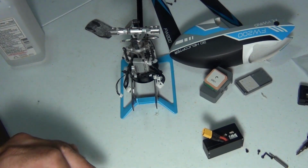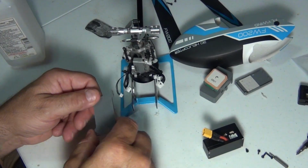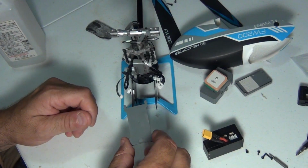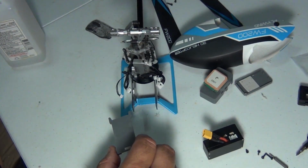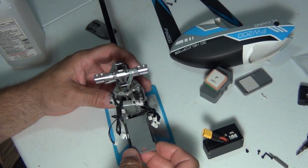Alright, so anyways, this locks into the frame, battery holder. Probably should put that on first. I think I'll go that route. Get this little guy back together.